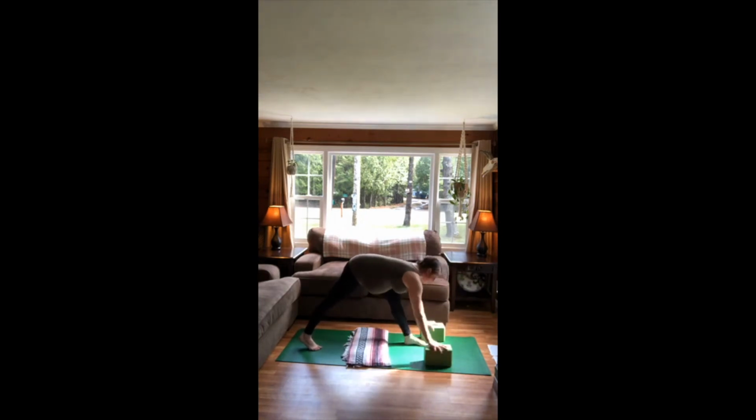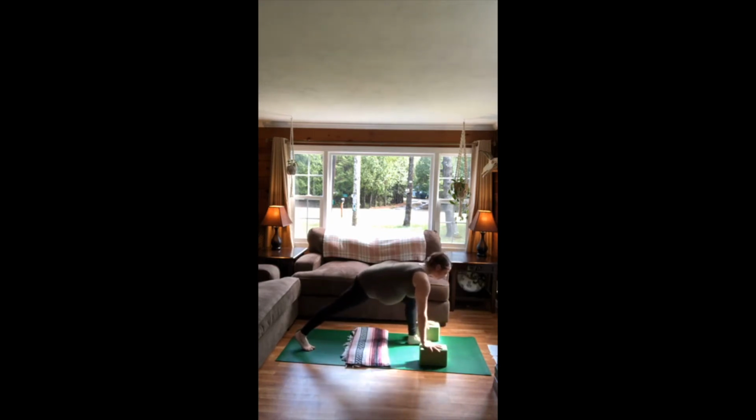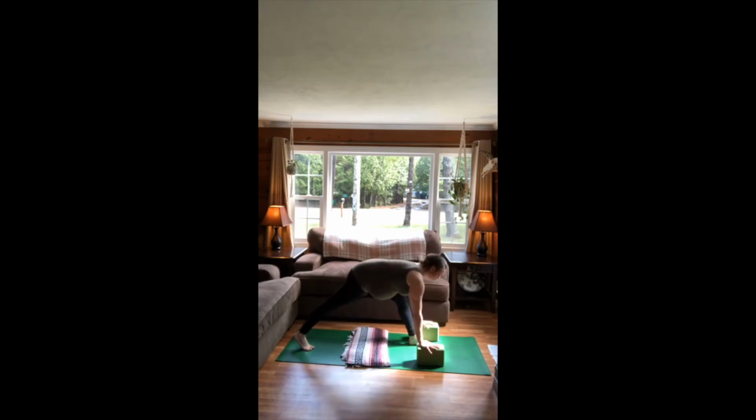Maybe you place that knee down, or maybe you keep your knee up. So it's whatever you're feeling today, it's your choice. Just asking what your body wants to do this morning. Inhale as we pull the chest forward. Exhale as we straighten both legs. Just a couple times here.